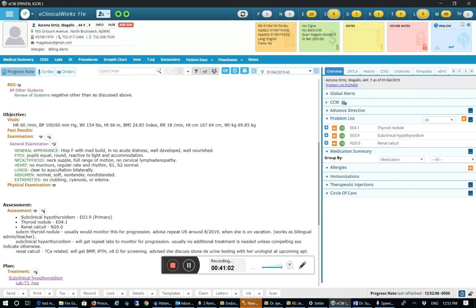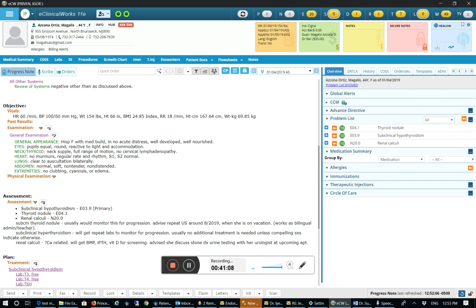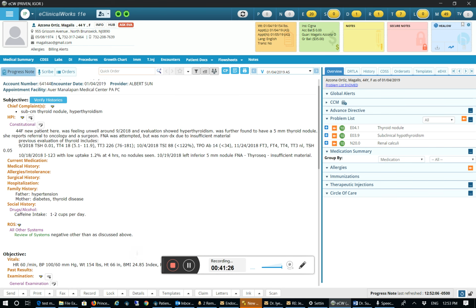And she most likely has thyroiditis, right? Because her uptake is very low. So you can put in, for example, abnormal thyroid function test. There's a diagnosis, and I'll show you how to build this. Or thyroiditis, subacute thyroiditis, something like that. So you can add more relevant diagnoses which are relevant to her case. So it looks nicer.